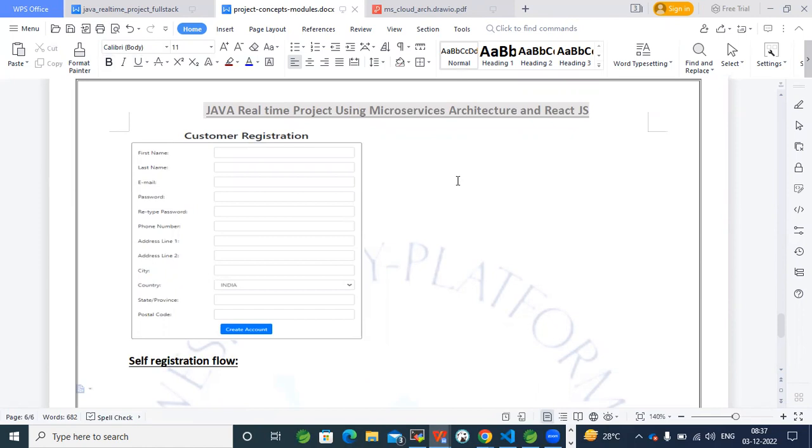Rather, first the user should have to do what? When he clicks on create account, the user will get an email with the verification link. When the user clicks on the verification link, then for that user, the change password form we need to display.